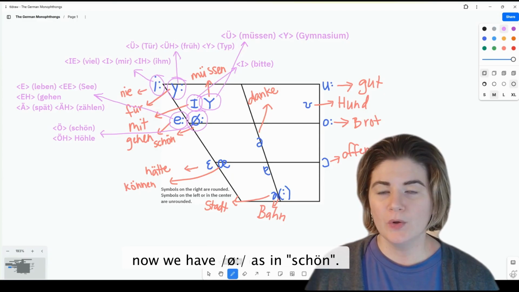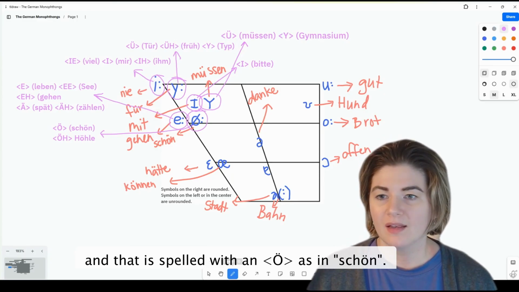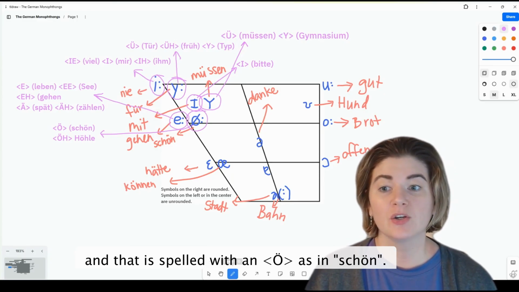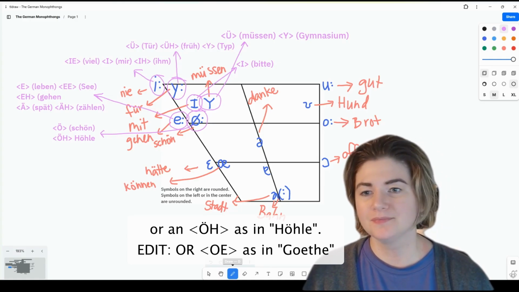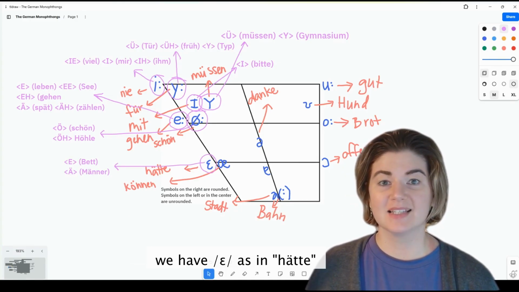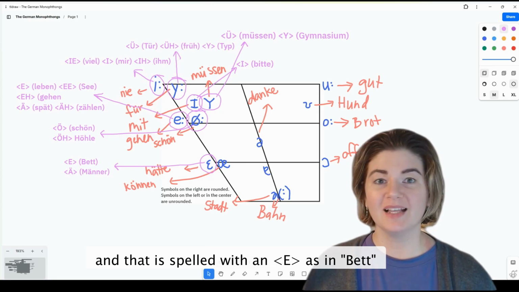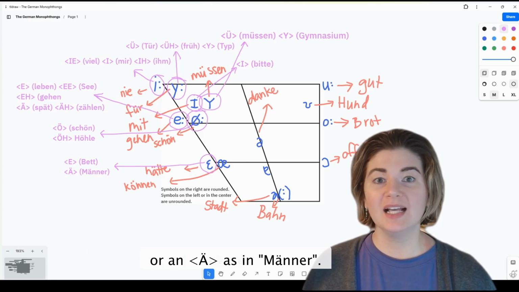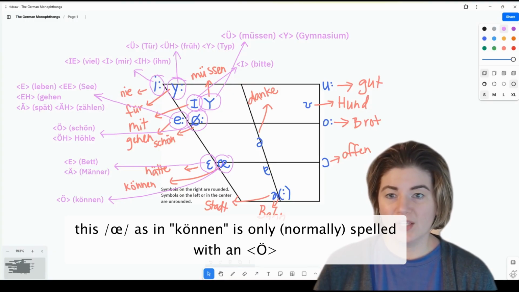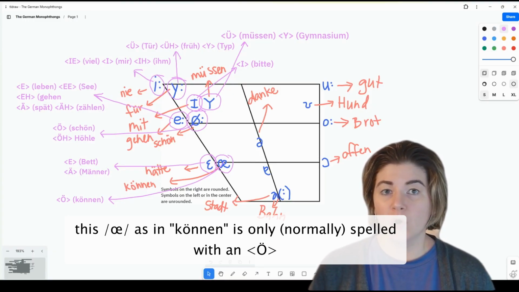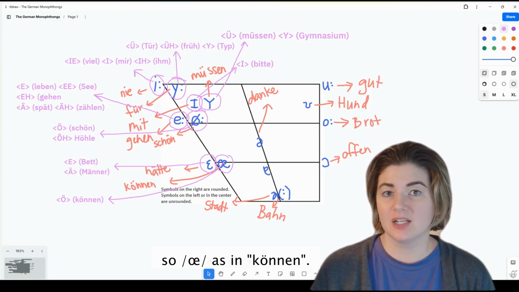Now we have Ö as in schön, and that is spelled with an O umlaut as in schön, or an O umlaut plus an H as in Höhle.